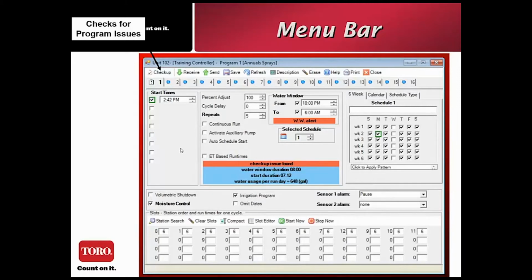But it's also directing me a little more specifically on this screen because it says W period alert, which would indicate, since it's right below the water window, that that's a water window alert. If I went in to checkup, I would get even more specific information, but it's pretty obvious what I see right there. Anytime you have red on that screen, that's telling you you have some sort of problem that needs your attention.